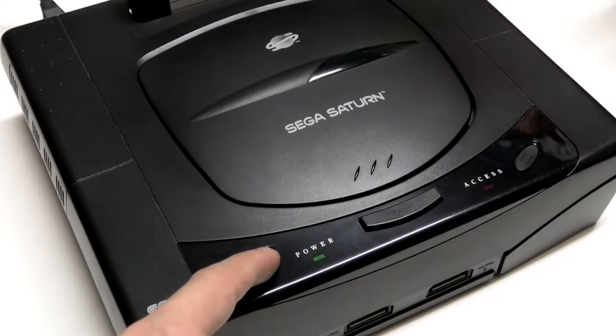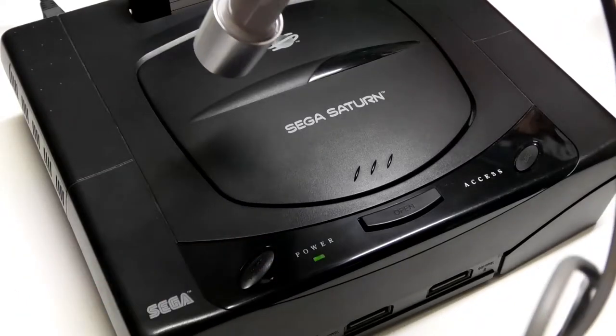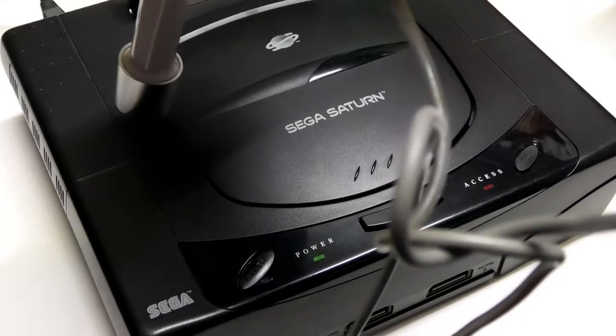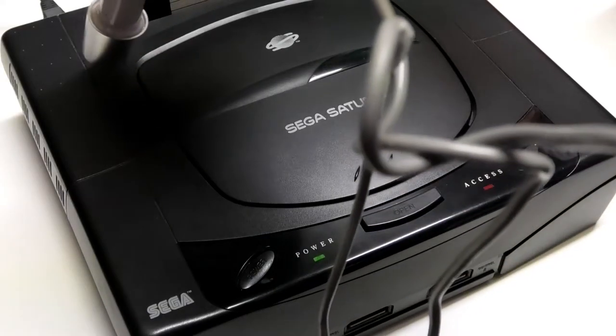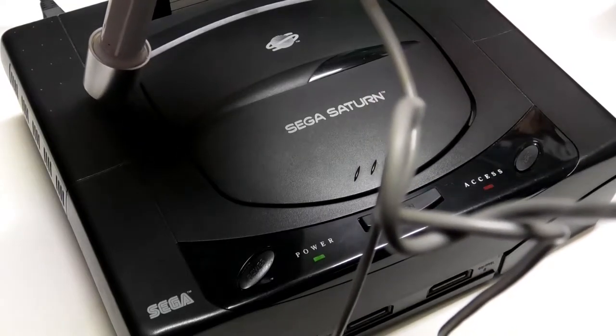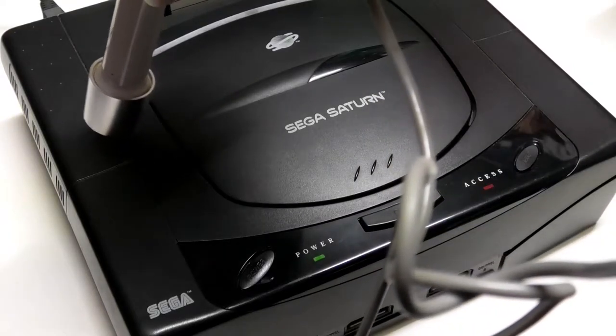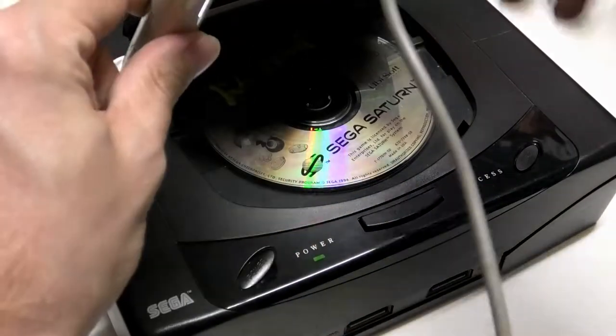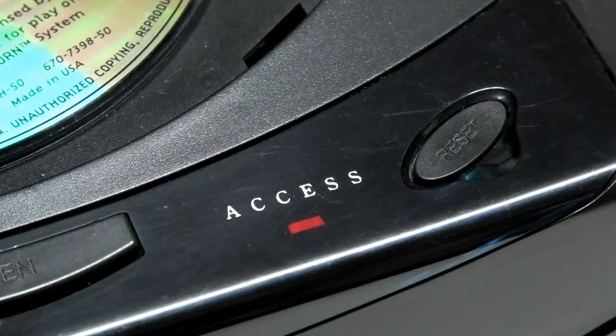I'll bring it down here so you can hear it with the microphone I've attached to the camera. An old 60s Sony mic from a reel-to-reel deck. Well, it's definitely in the power supply area, and it seems to correspond to the disk drive as the sound reacts to the blinking access LED.